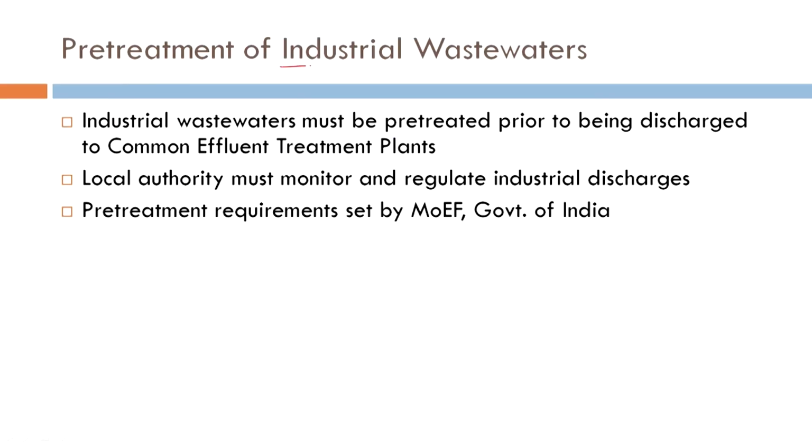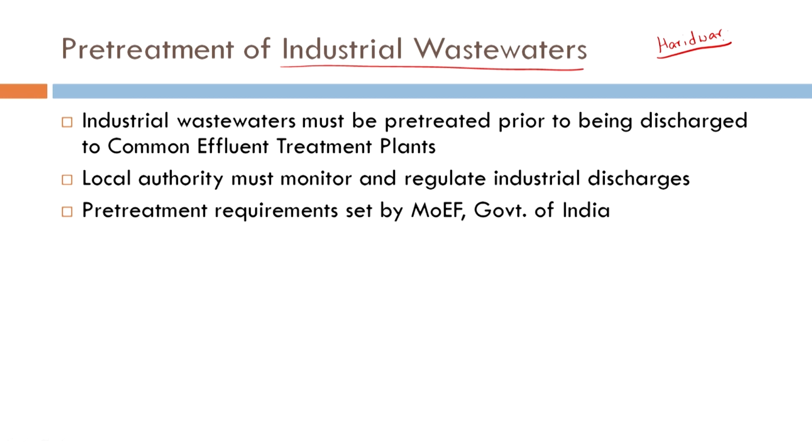So, pre-treatment of industrial wastewaters, as we talked about. One industrial zone near us is in Bahadrabad, which is downstream of Haridwar, right. Industries obviously need people to be employed. Employment and industrialization go hand in hand, but obviously the environment is a key underlying factor always. So, industrial wastewaters must be pre-treated prior to being sent to common effluent treatment plants, right. In this Bahadrabad industrial area, we have one common effluent treatment plant, but the industries are supposed to pre-treat it and send it to this plant, but rarely do they do that.